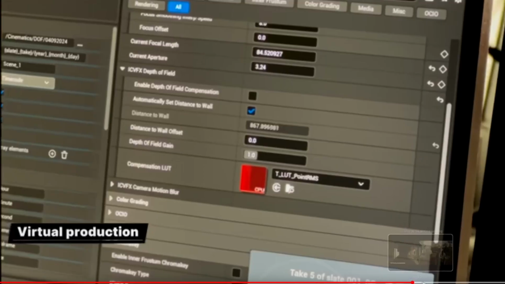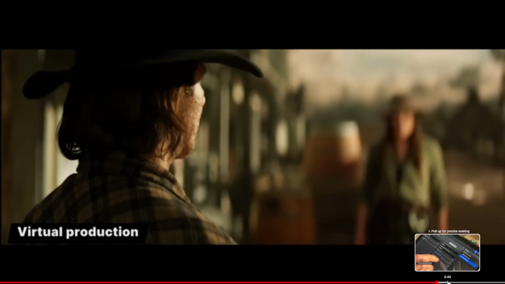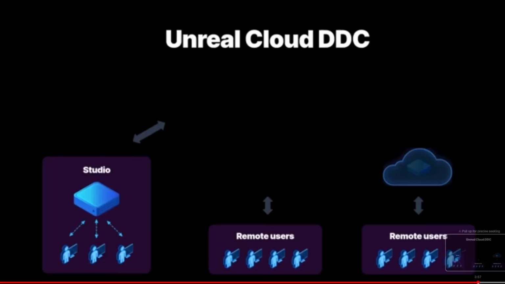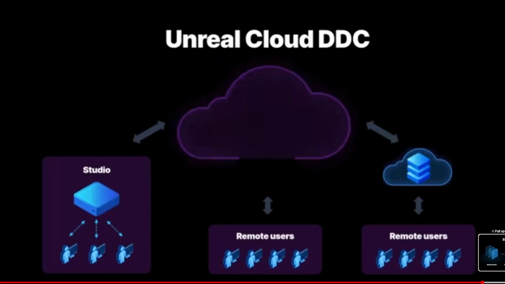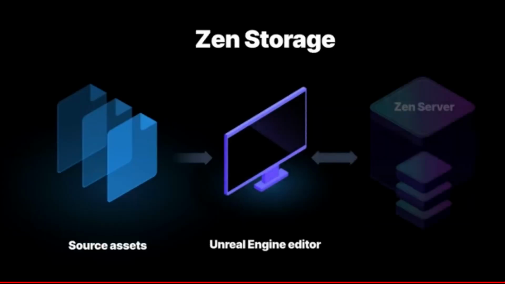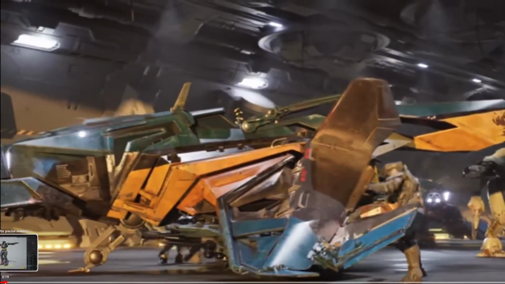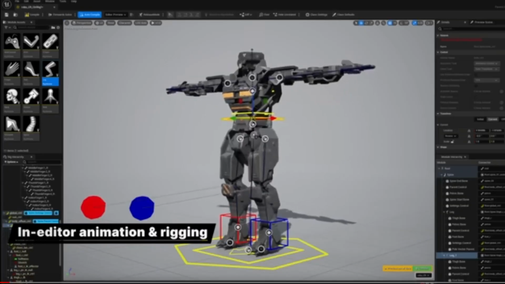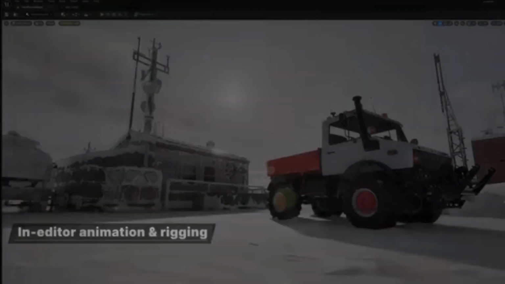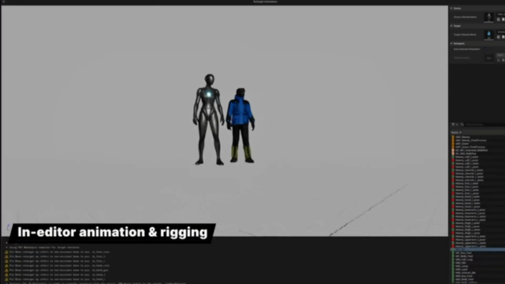I don't really care about this. Working in VR. Okay, you've got new depth of field that calculates a lot better, which is awesome. I think this is beautiful. Unreal Cloud DTC. Okay, this is more for teams and stuff, which is awesome. It's very impressive, especially for animation, animators, riggers, these kind of things. This is going to be mind-blowing for us. So I can't wait, man. This is absolutely insane. It's awesome.